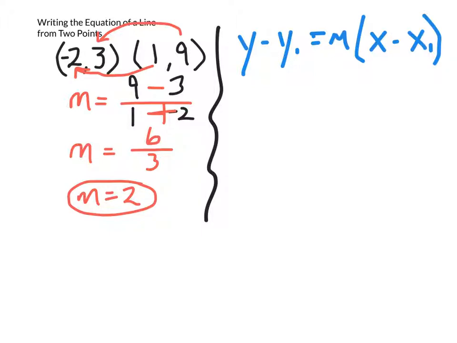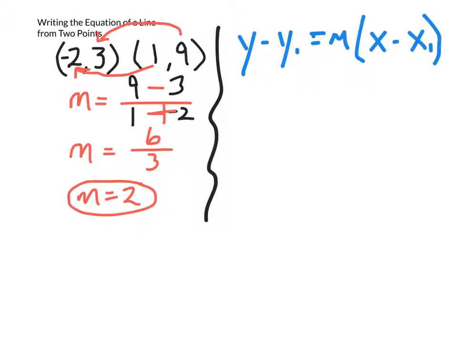We use it so often in algebra and many other forms of mathematics. And so I'm going to go ahead and plug in my values. Now, I have a choice here with point-slope form. I obviously am going to plug in a slope of 2, but I also have the ability to choose to either use the first point, negative 2 comma 3, or the second point, 1 comma 9. I personally am going to choose 1 comma 9 because they're both positive values, but you could easily plug in the first point, negative 2 comma 3, and you will get the correct answer as well.